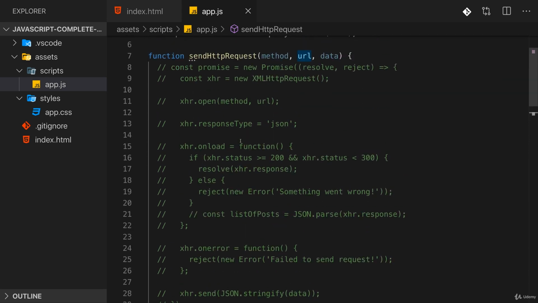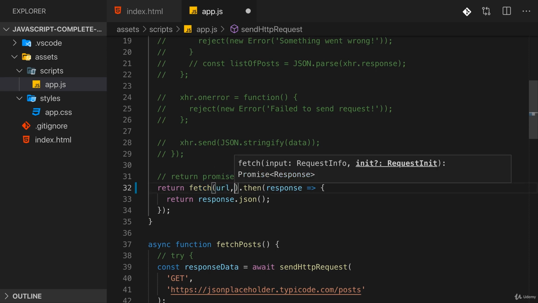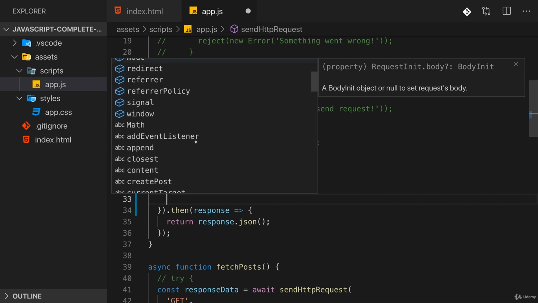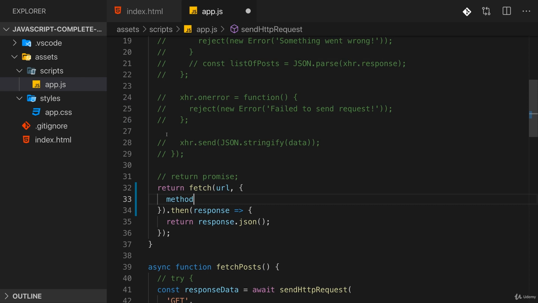Now, just as with XML HTTP request, we can configure the outgoing request. However, unlike XML HTTP request, you don't pass the request method directly as an argument to the fetch function here. Instead, you can pass a second argument, which should be an object where you can configure the request. And there you got a couple of keys you can set, as you see. A lot of them are pretty niche and rarely needed, but method is one of the more important ones. Method should be set to a string, and by default it's set to get, so you never need to set this, but you can. But you always need to set it to post, put, patch, delete, and so on if you plan on sending such a request.